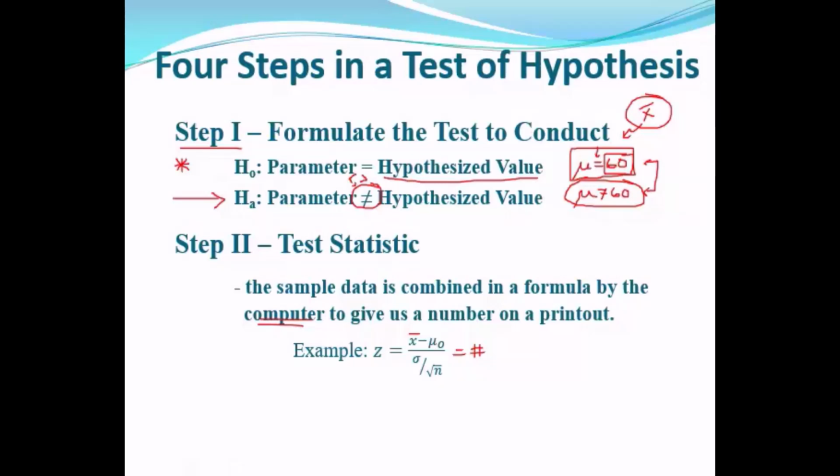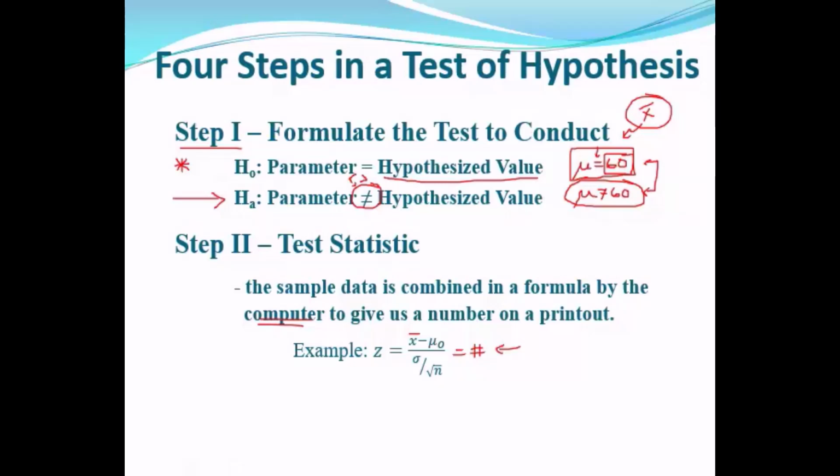If the mean is really different from 60, and it could be different in either direction, right? It could be bigger, it could be less than. Well, then we'd expect the value of X bar to be quite a bit different from the 60 as well, because X bar kind of chases after the population mean, mu. The further mu is from 60, the more likely it is that this test statistic is going to give you a bigger number. It might be positive, it might be negative, depending where the real value of the mean falls. But the bottom line is, if the null is true, we expect these things to be close to 0. If the alternative is true, we'd expect them to be further away from 0, because it could be on the negative side as well.